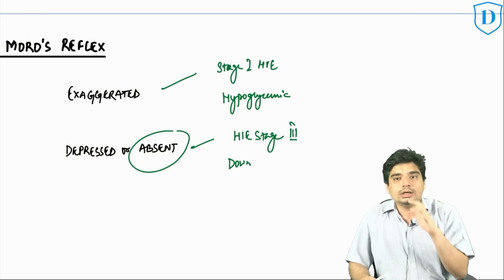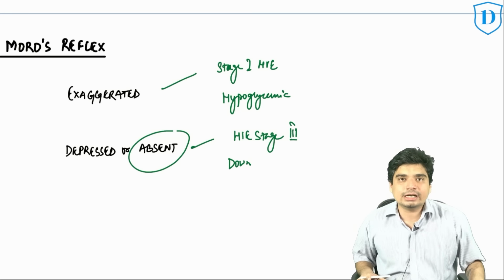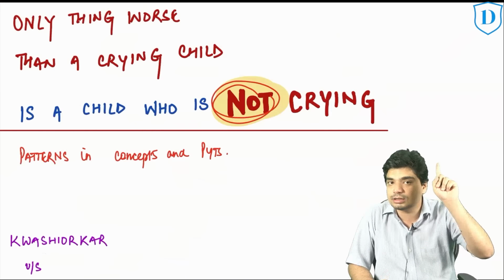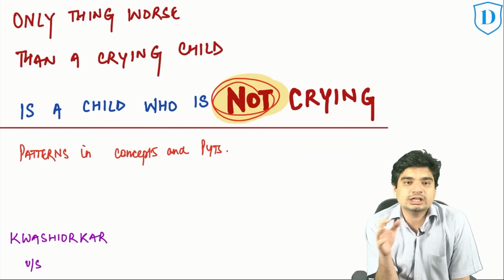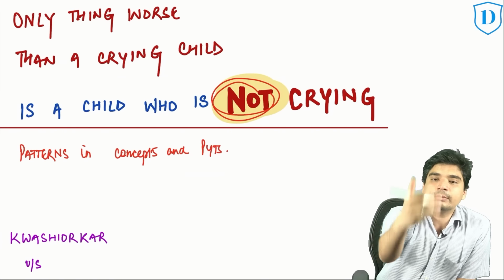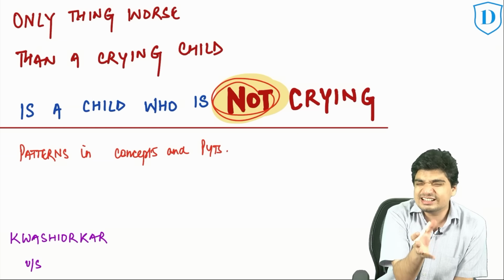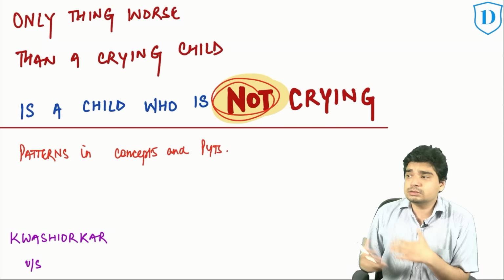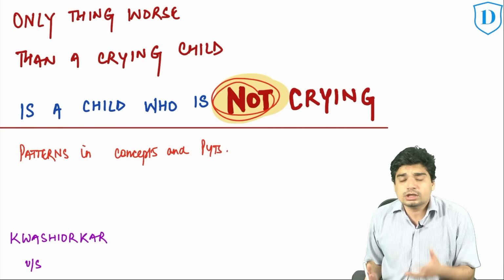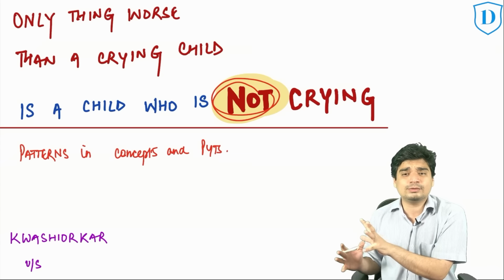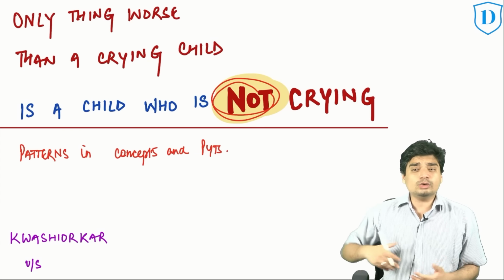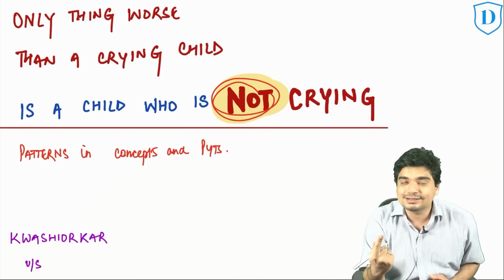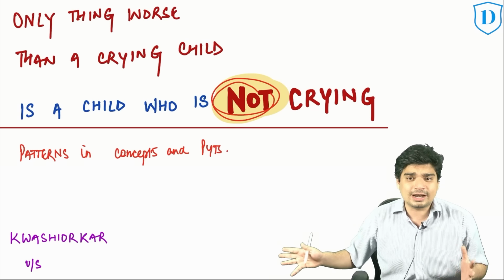absent Moro. These are seemingly unrelated topics, but if you just remember the first dictum, the first pattern that I talked about, the only thing worse than a crying child is a child who's not crying. Lethargy will come afterwards. Initially comes irritability. When you are a little sick, you are irritable. When you are more sick, when you are on deathbed, you are lethargic and you are comatose. And you won't feed. The appetite will be lost. If you just remember this dictum, so many concepts of pediatrics in one go. You don't need to rote memorize it. This is a basic concept. You understood this pattern, and 7-8 topics in pediatrics are covered.